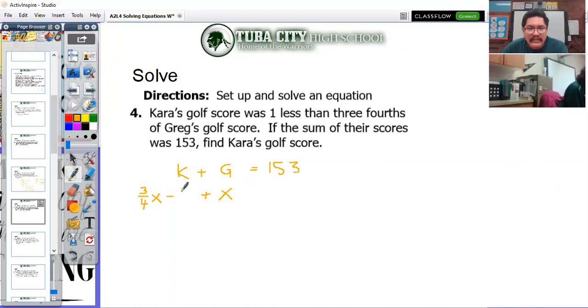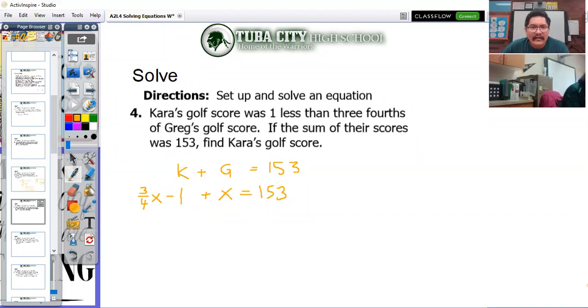And again, this one is one of those tricky ones because a lot of people reading this would say less than. Is it those little mouth thingies? Yeah, those things do mean less than also, but in this case, we're talking about subtracting. So again, if we take 3/4 of Greg's score and minus 1, that will be Kara's score. Now it's set up. We can go ahead and start working with it. In this case here, we are going to be dealing with fractions. And this one's a tough one too, because it uses a lot of fractions.